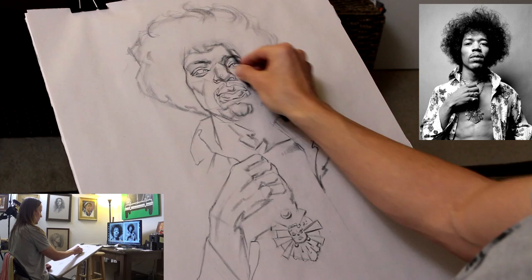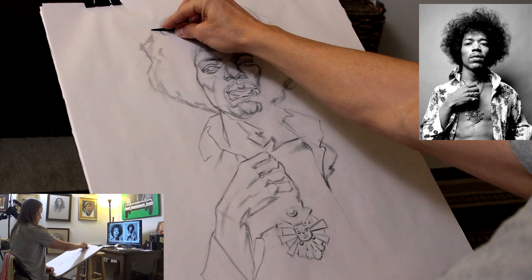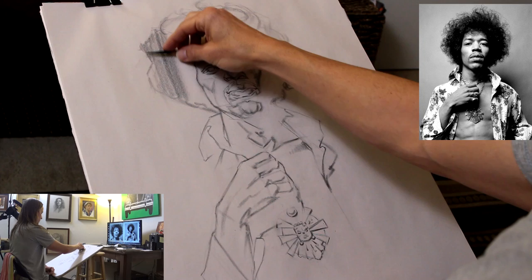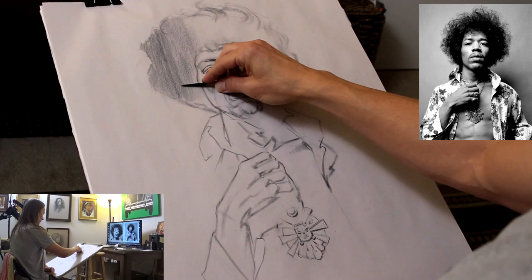And I'm using the side of my pencil. And you can see it's kind of a little bit dull on the tip from using it in all these lines. And now I'm using it on the side to create big, thick lines of tone like this. And while I'm doing that, I'm also rotating the pencil. And in doing so, it actually sharpens the pencil back to a nice point. And then I'll go back into the drawing and make little adjustments and little details, and it'd be nice to have that pencil sharpened up again.